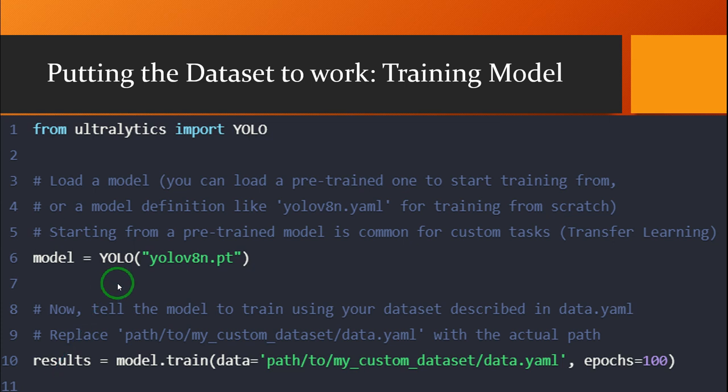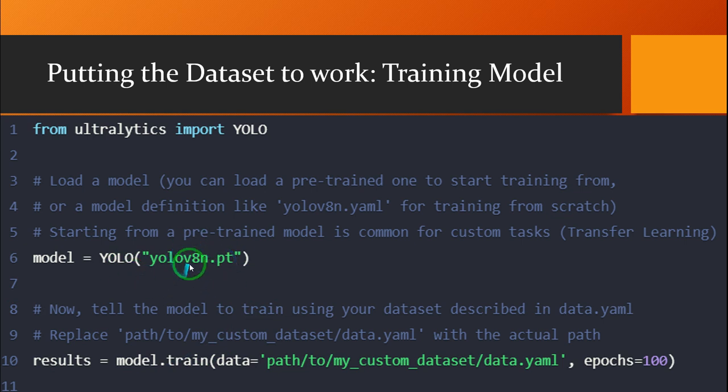Talking about putting the dataset to work, training the model. How does Ultralytics use this dataset? While the nitty-gritty details of the trainer are in a later chapter, the key idea is that when you tell a model to train, you point it to the data.yaml file. In the previous chapter, we used model equals to something like this function to load a pre-trained model, right?